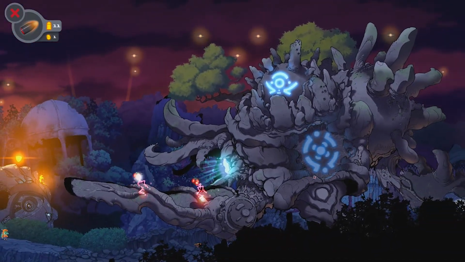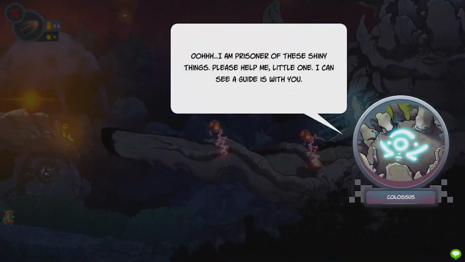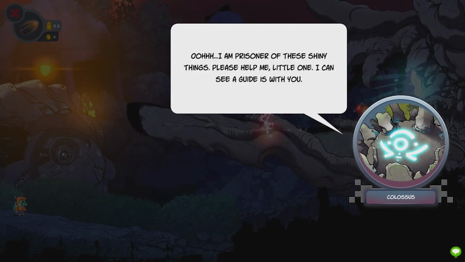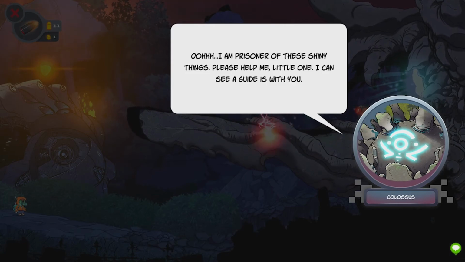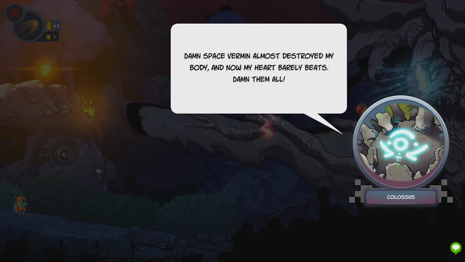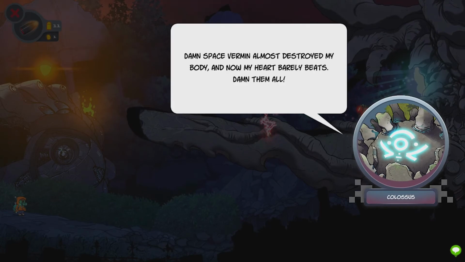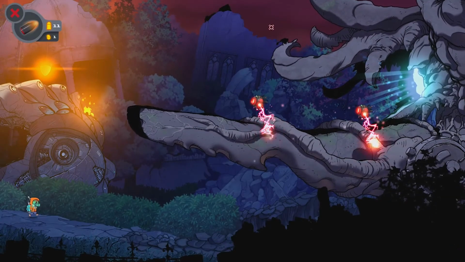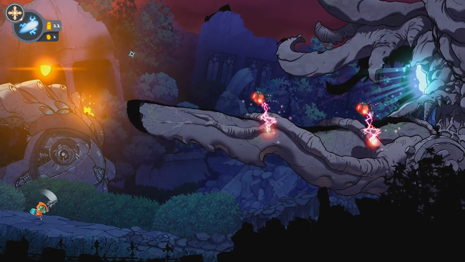What is this? Who now? Who now what? Oh, I am prisoner of these shiny things. Please help me, little one. I can see a guide is with you. Damn space vermin almost destroyed my body, and now my heart barely beats. Damn them all. The Colossus. We must help him.